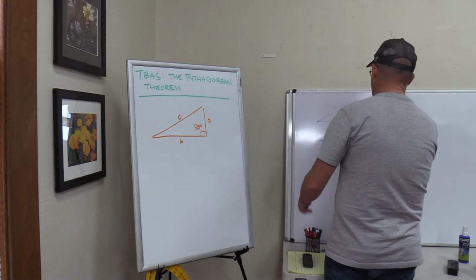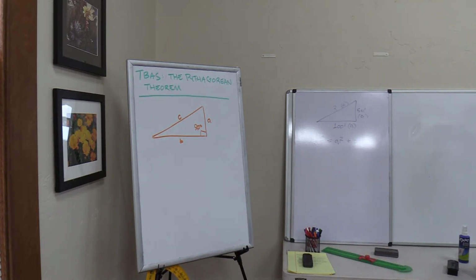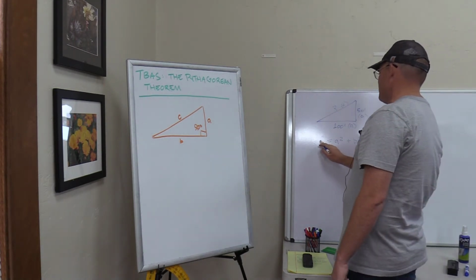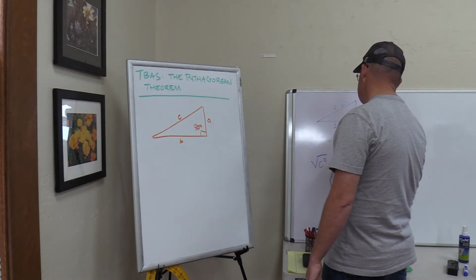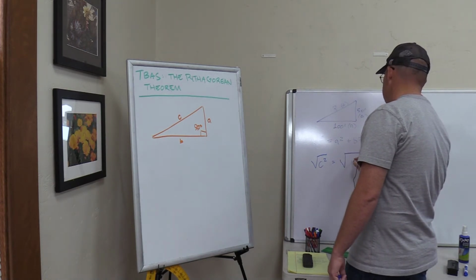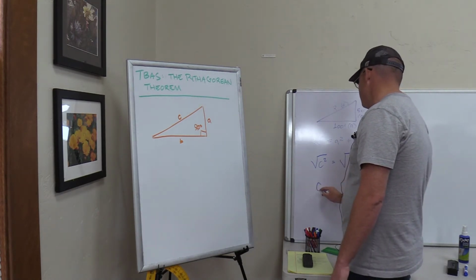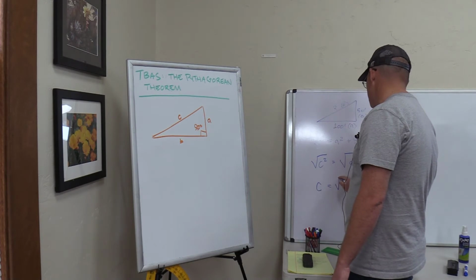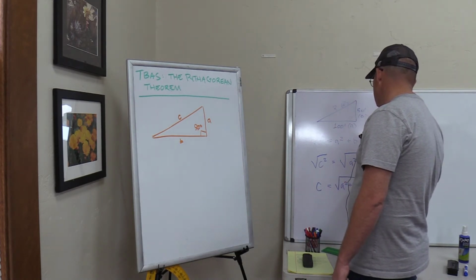But we don't want C squared, we want C. So we've got to rewrite this formula using our square root tool, something I taught you guys about before. In order to get C by itself, we've got to take the square root of C squared. But if we do it to the left side of the equal sign, we've got to do it to the right side too. So we take the square root of A squared plus B squared. If you simplify this, you get C equals the square root of A squared plus B squared. So we've got to do some squaring and some square roots.